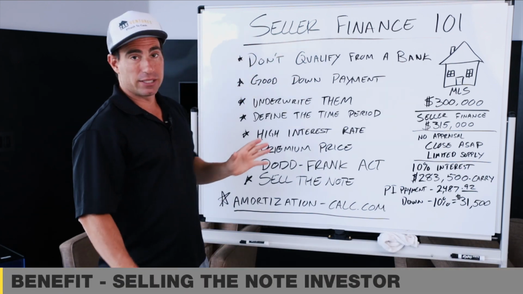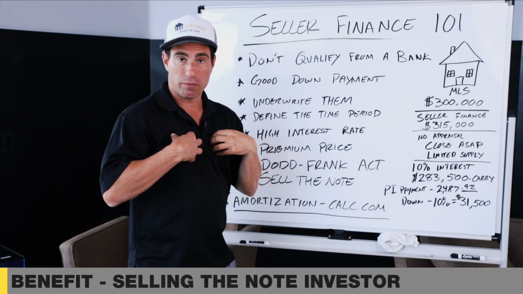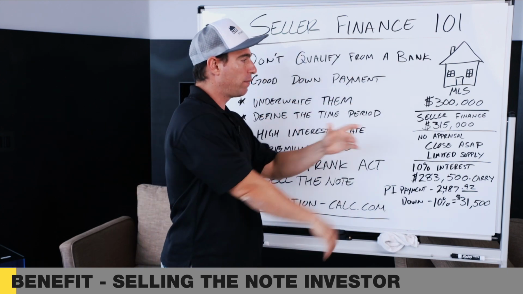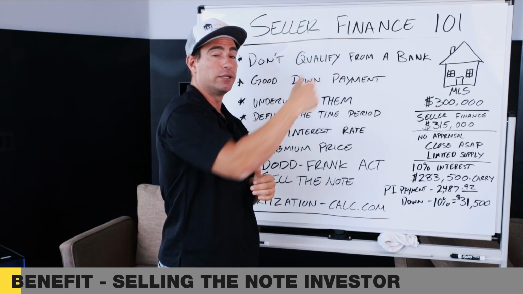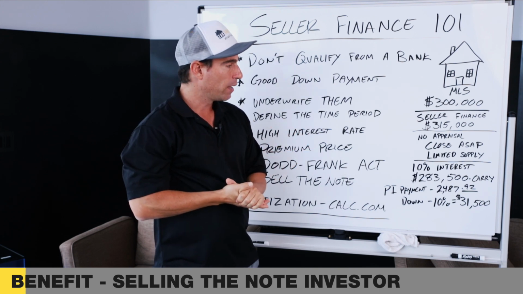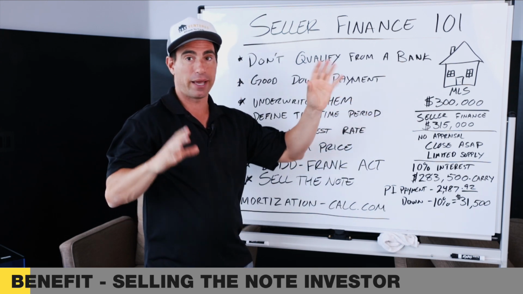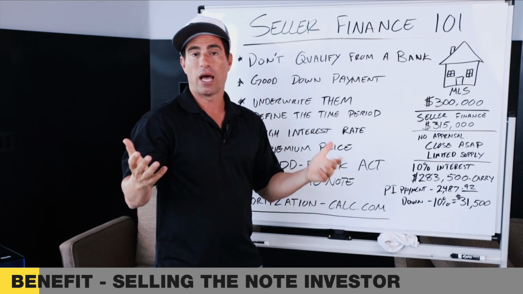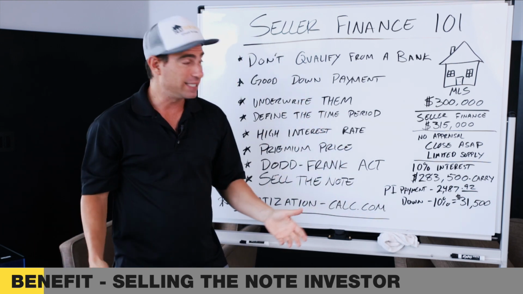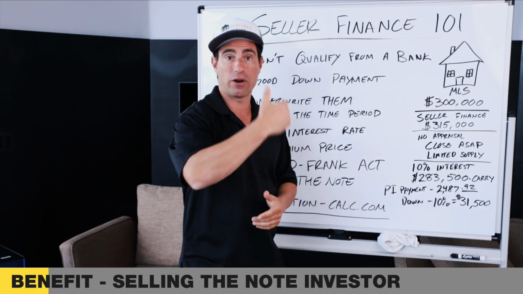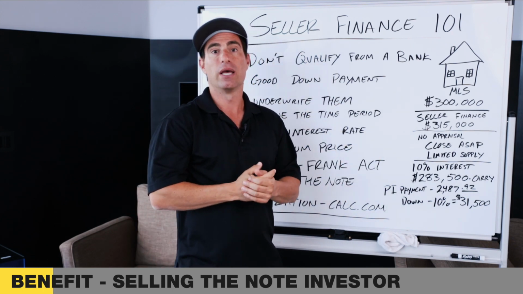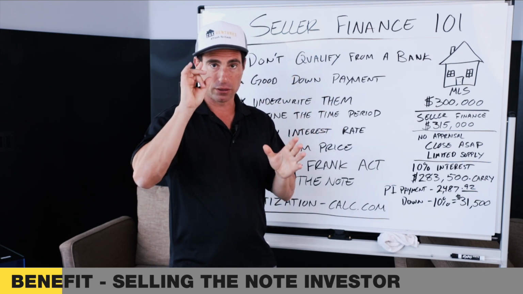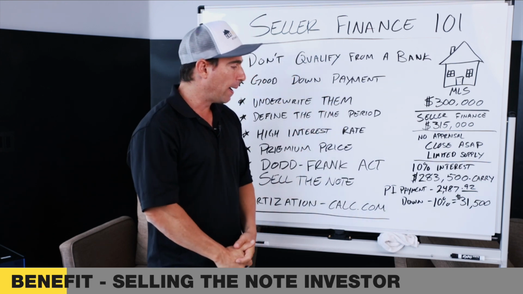And then one of the best things that nobody talks about, which has been instrumental for me, is you've created this note, right? You find the buyer, you get your premium, you sell for $315, so you get an additional price for it, which is wonderful. No appraisal, so we're not worrying about, hey, is this going to close? You can close quickly, which is great on these deals too, not like an MLS deal, which is 30 or 45 or 60 days. We can close these deals as fast as title can do all the paperwork, create the notes, and make sure that they're underwritten. Everything, again, is on the up and up, and all the I's are dotted and the T's are crossed.